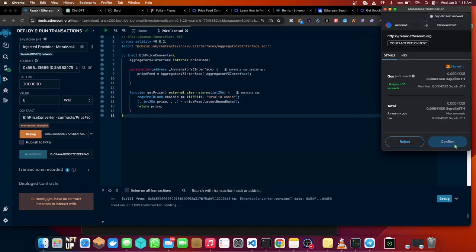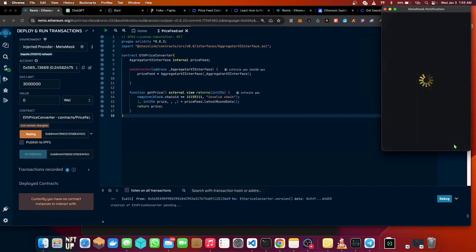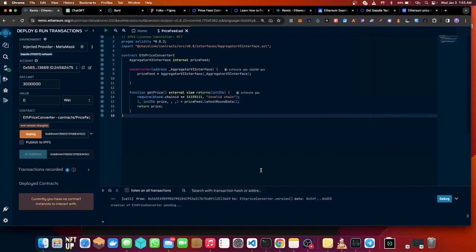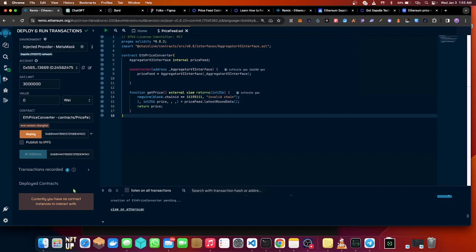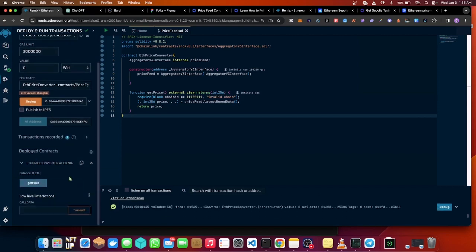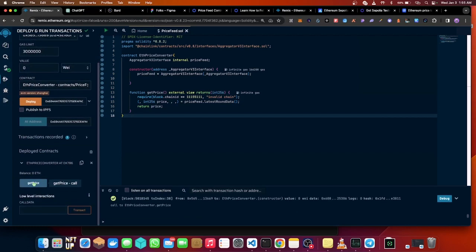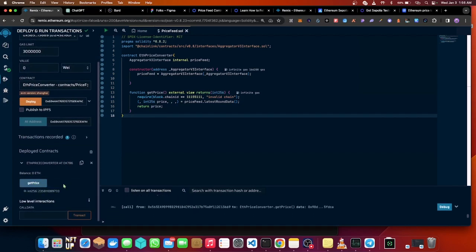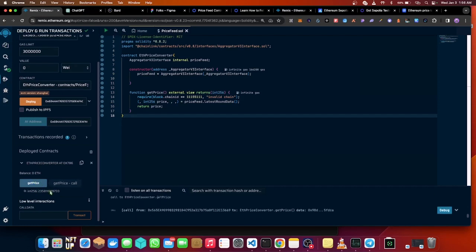Alright, we confirm that. Okay. So now, if you call the get price, it should return the Ethereum price for us.